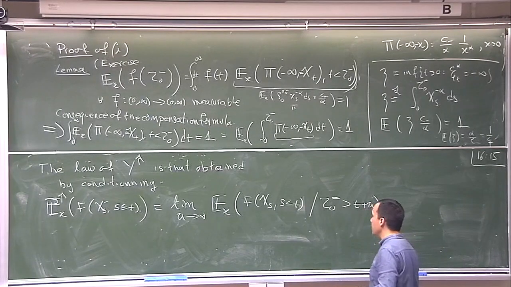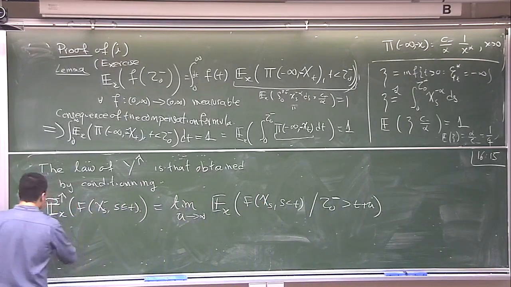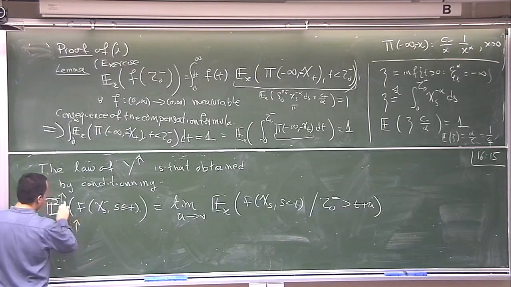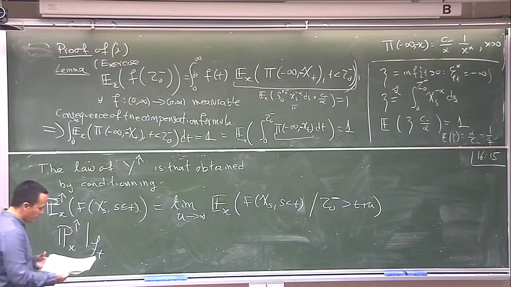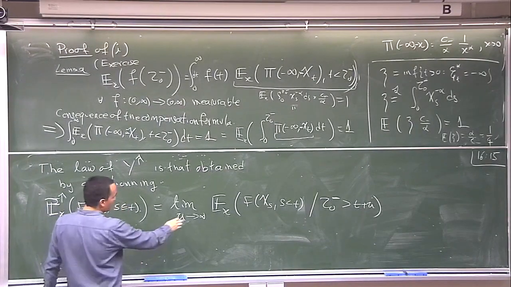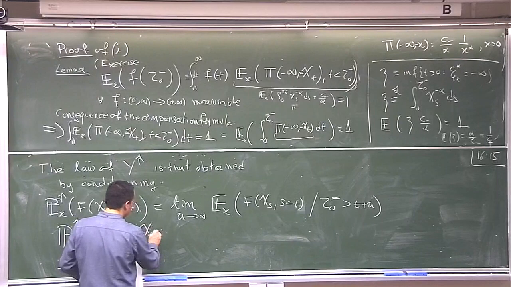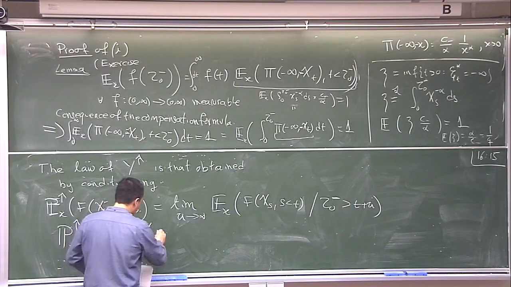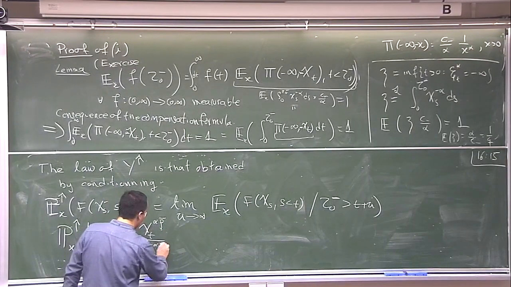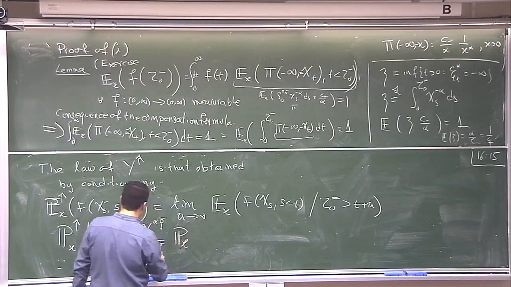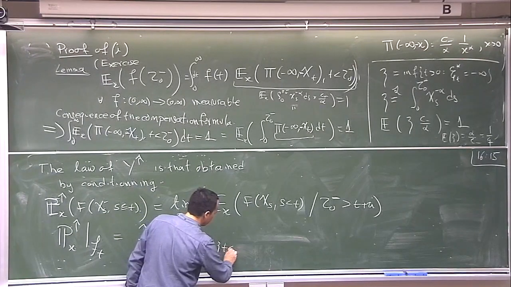And by doing this conditioning, one can verify that the law of this process, starting from x on the filtration up to time t, is absolutely continuous with respect to the one of the process x killed at the first passage time below zero. And the density is x_t to the alpha rho hat, rho bar, divided by x to the alpha rho bar, of P_x restricted on the event F_t, indicator t is smaller than tau zero minus.